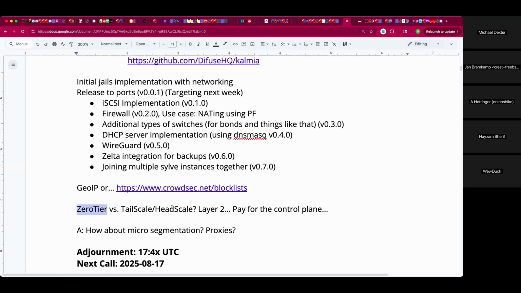Note that Headscale is apparently self-hosted but limited. The problem with anything WireGuard based is that WireGuard is a layer 3 VPN protocol. So it does IP tunneling, not Ethernet tunneling. And virtual machines are normally thought of as connected at layer 2. If your host is always a router, then okay, you can get away without any kind of layer 2 tunneling and scale a lot better. You could just use OSPF or BGP as your routing protocol and have everything work perfectly fine.